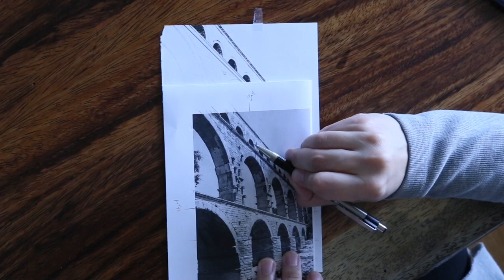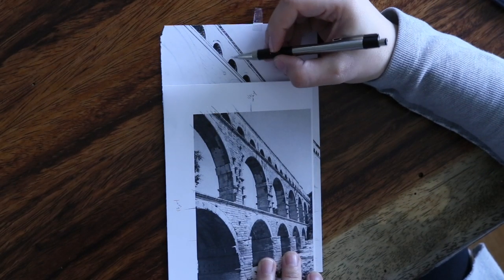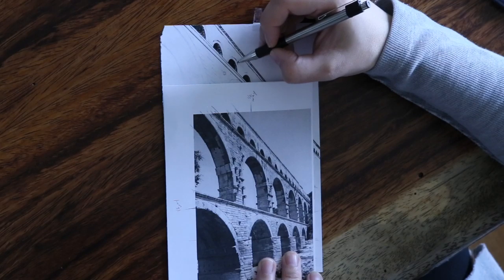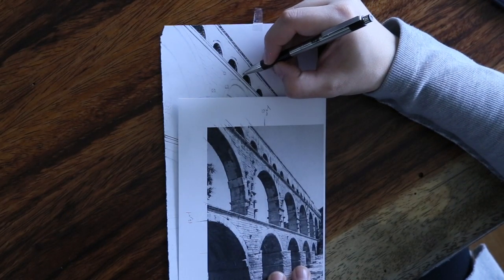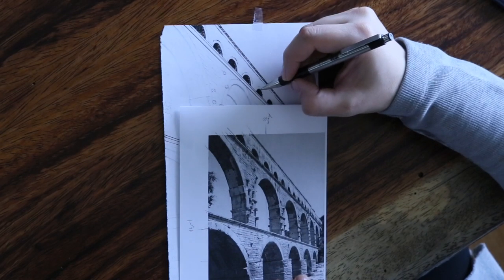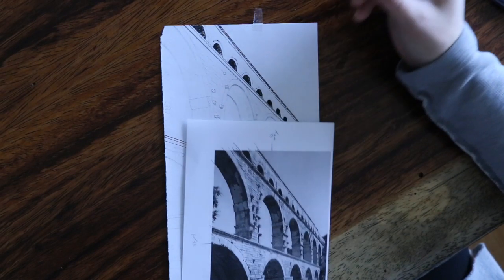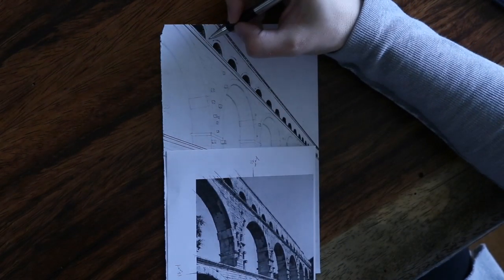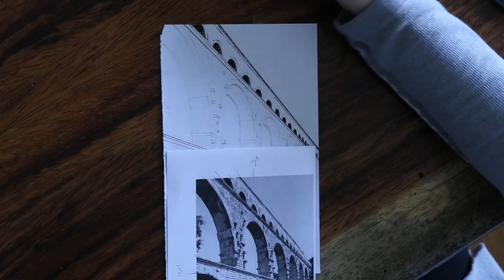I just drew the little top part and I'm now moving on to the next one. I do not see anything very visible that I would like to do with a pen, so I'm only placing small sections of darker pen work where my pencil goes all the way around. We're just going to erase that later. Make sure you don't do a whole upside-down U shape all the way around each one — it's not going to look realistic because you cannot see it entirely, so only mark where it's a little bit darker.